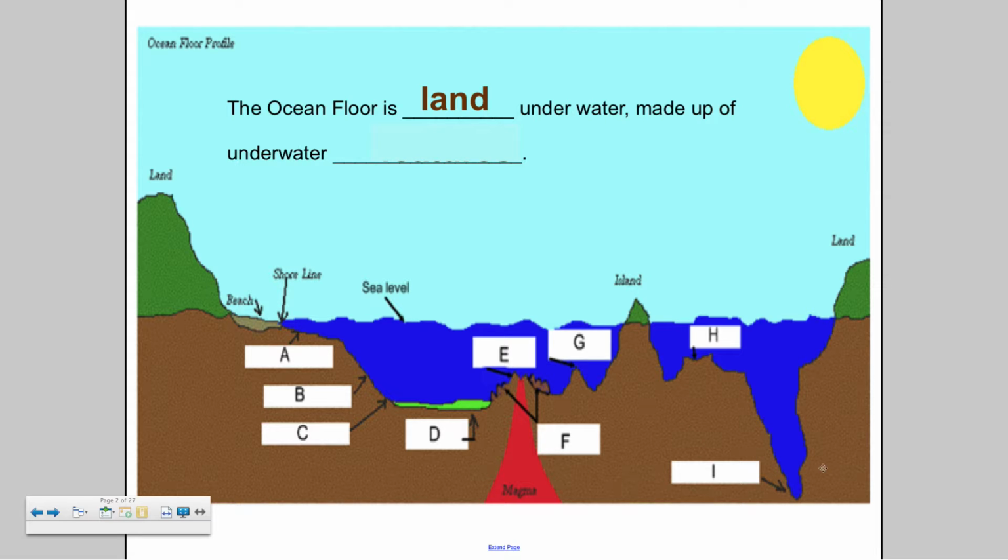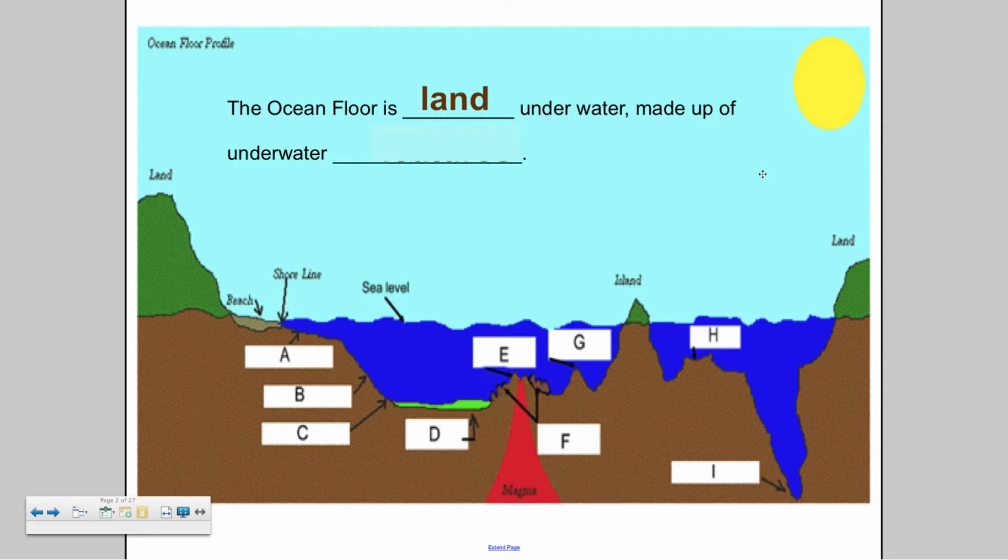You can see my little mouse moving around. You may need to label that so that you know that that is land. And then label this portion and know that all of this stuff is water. That's very important because when you're identifying or describing the picture, you need to know that.